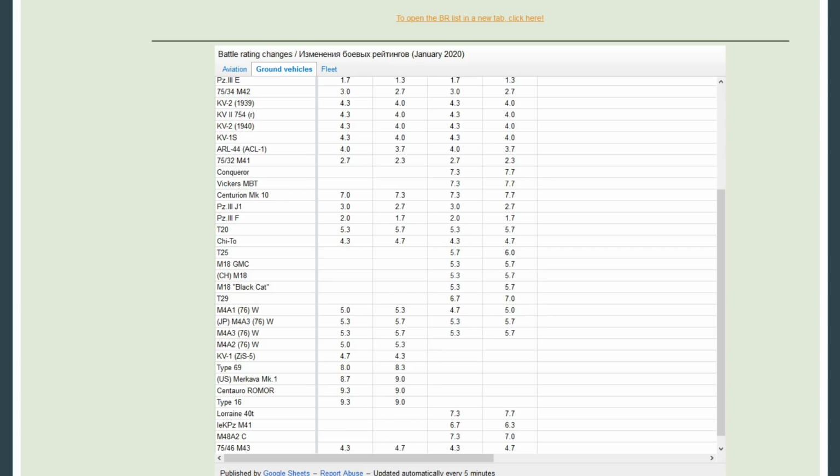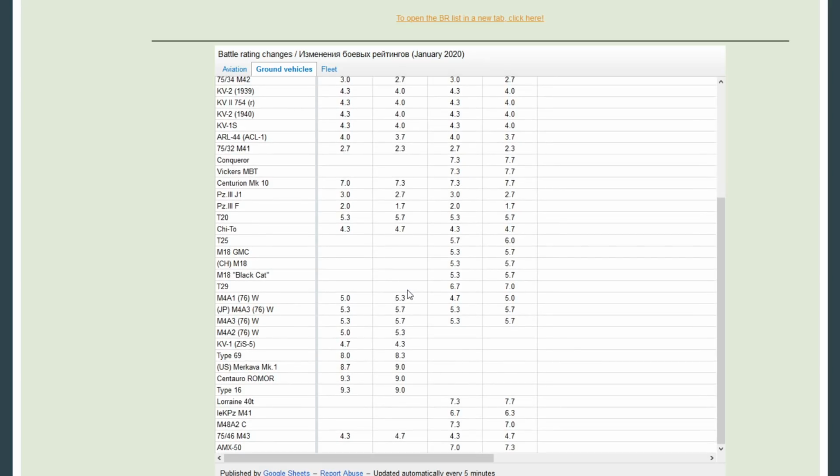The Cheeto is also going up. The Cheeto is going up, really? So the Cheeto is going up to 4.7. Have we forgotten about the Chino 2? Is the Chino 2 in this list at all? What? So the Cheeto, which has exactly the same gun as the Chino 2, has slightly more armor than it, but it is negligible and doesn't matter, and is slightly faster than it, is a whole 1.0 BR above the premium version now.